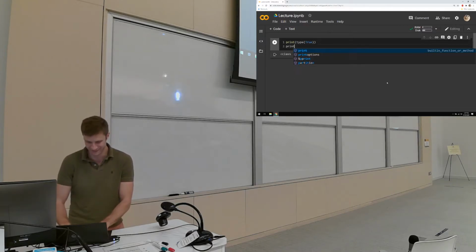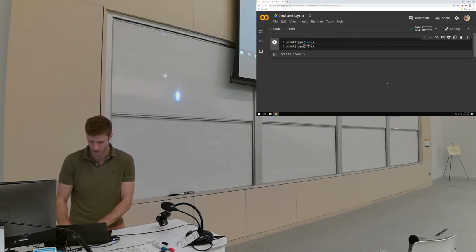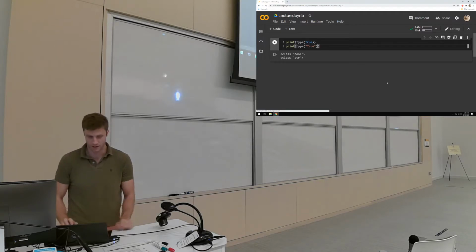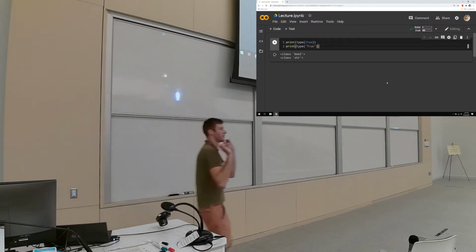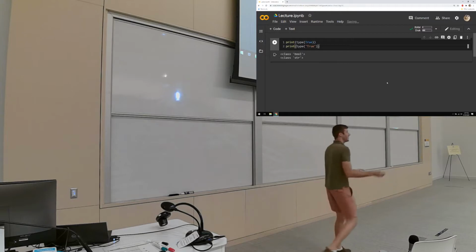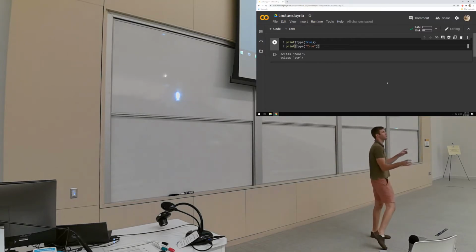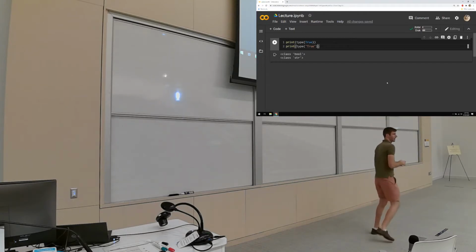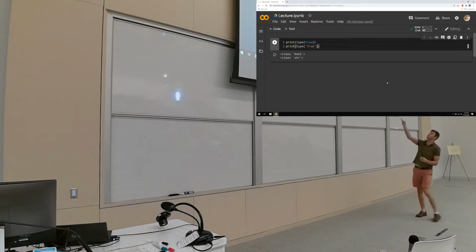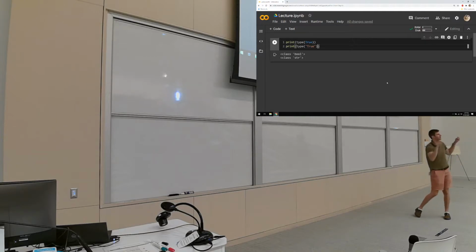Warning. Quotations true is a very different thing than just true. Also, mind the fact that it's an uppercase T, not a lowercase t. The second one's a string, obviously, because it's got the quotes.